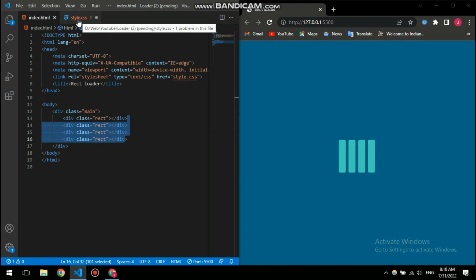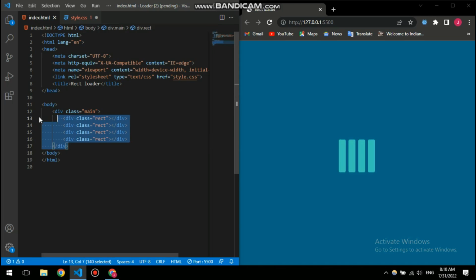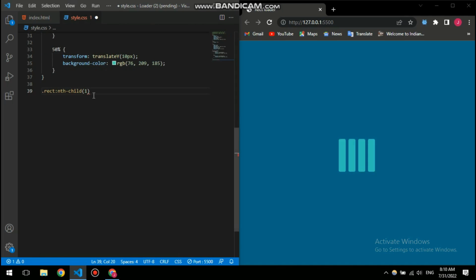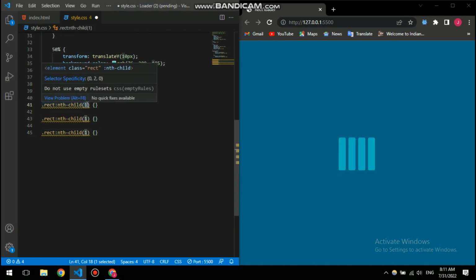So there are 4 children or 4 divs here, so I need to go up to 4 nth child. Just copy it and paste it, paste it, paste it. So here I want it to have the second child and the third child and so on.